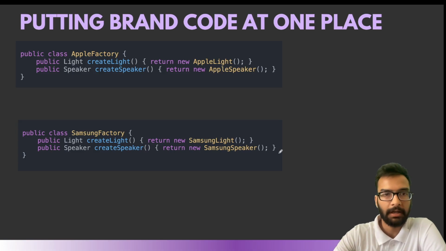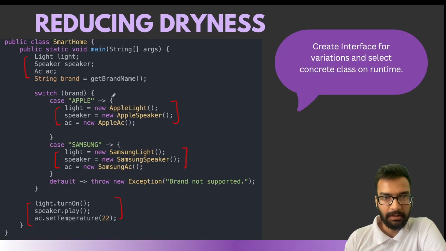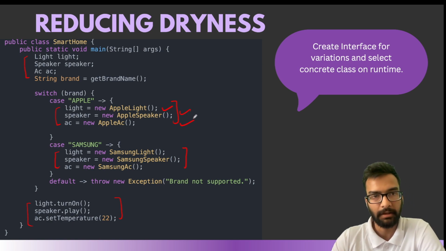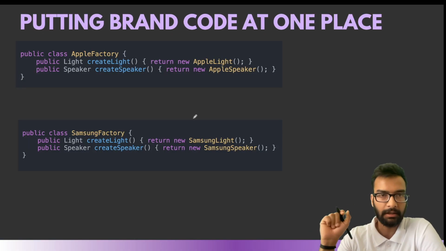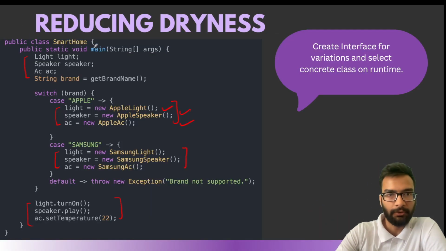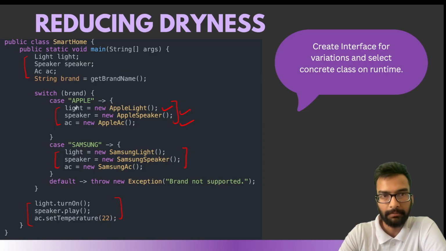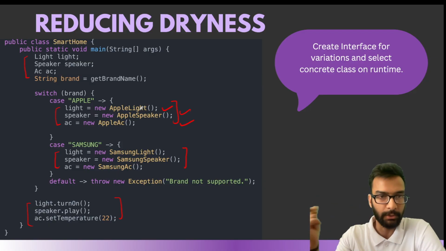So the next part is that we want to look at the object creation itself within the main class. So we should delegate it to some other class. Why we delegate it, we will take a look at that in a moment. But for that, let's say we just want to delegate this creation part. A factory is a class which will give you a ready-made object to be used.